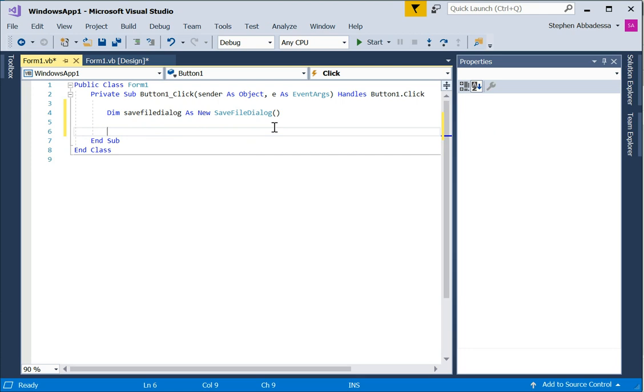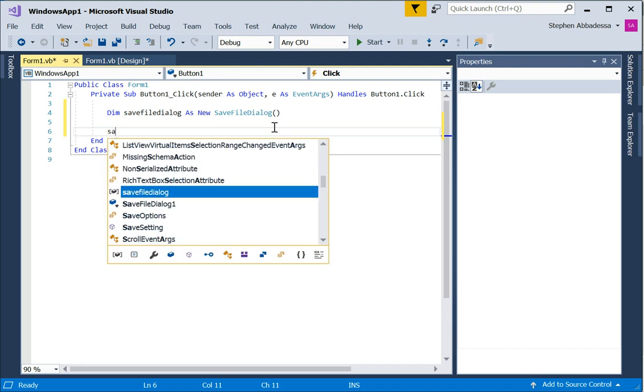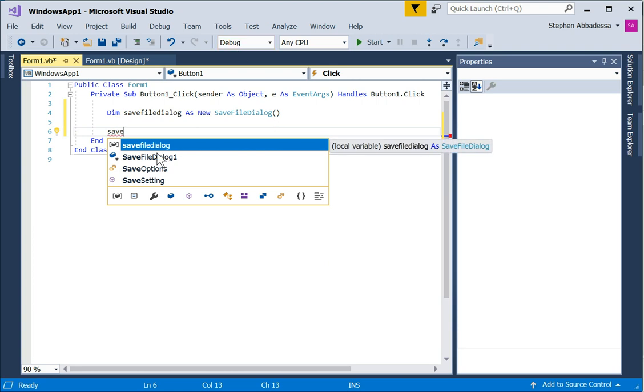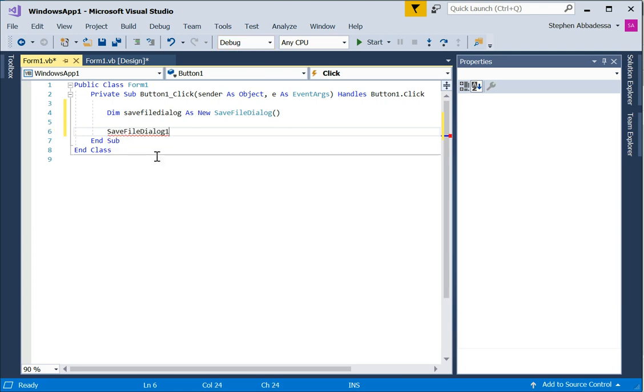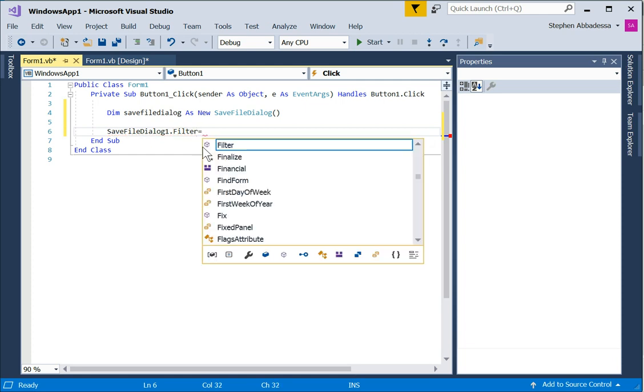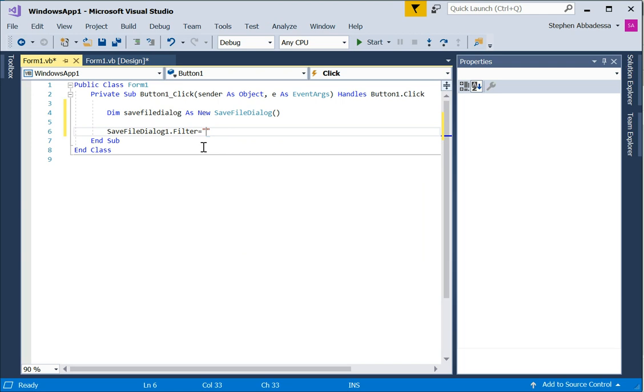Now we have to tell it what file extensions we want to put on this new file that we're creating. So we'll say SaveFileDialog1.Filter. And this is where the syntax gets a little bit tricky, not bad. So one option we're going to do is a text file. Then to make this option appear in the drop-down, we use the vertical bar, *.txt.